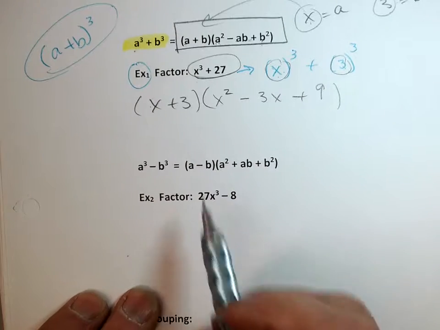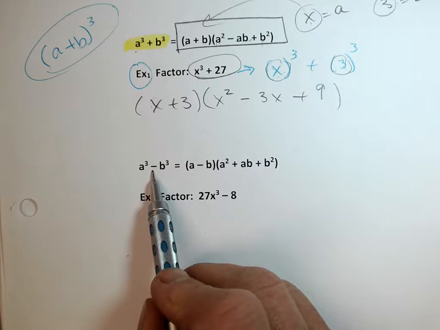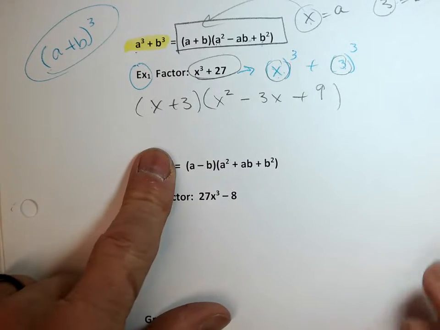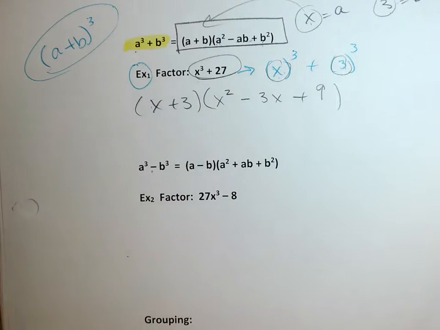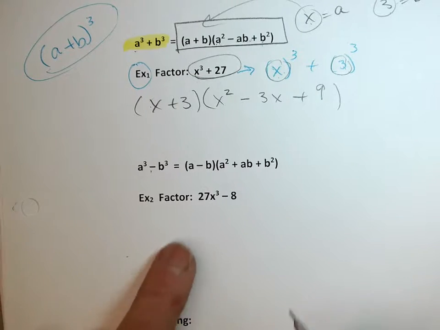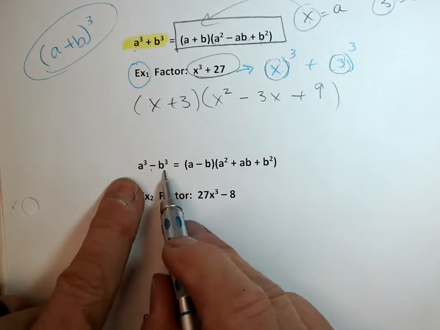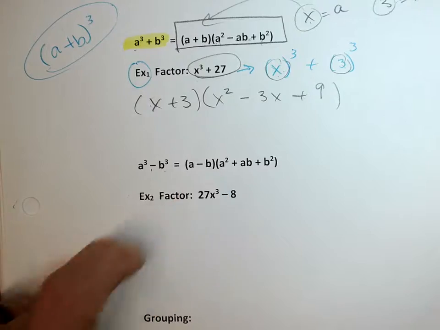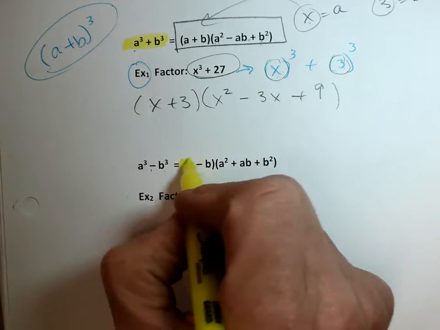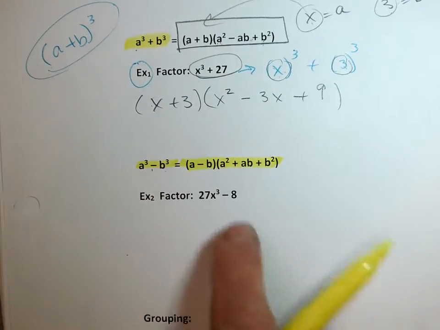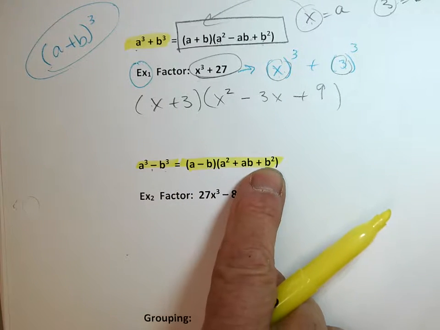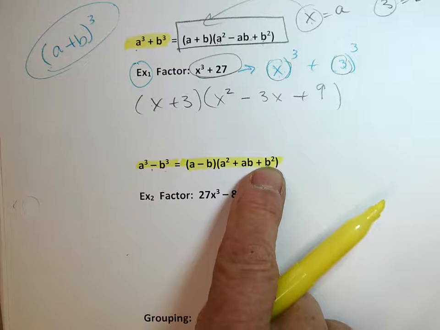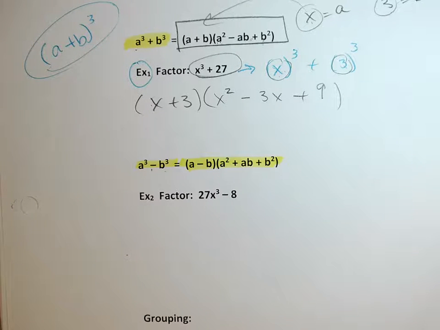Now, we have a formula for subtract. There's two ways to do this. One is to not give you another formula and just say let b be a negative, but that's a little confusing. So let's just do a different formula, okay? So it's the same formula but with the subtract. In this case, you're going to go a cubed minus b cubed. It's almost the exact same formula, except for the signs are different. It's going to be an a minus b times an a squared plus an ab plus b squared, okay? So it's the same exact process, except for the fact that we're going to have a subtract.